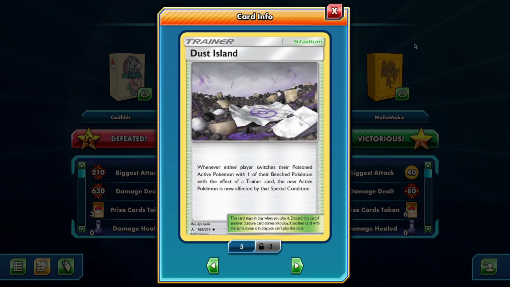That's the reason why we're playing this, so that we can play the Dust Island instead of the Dark City. But if you think Galarian Slowbro will work better, you can go ahead and give it a try. Take out the Garbodor, put in like two Galarian Slowbros, and then you can have those 2 extra cards to do whatever you want with. Reset Stamp, switches, energies, whatever you want.